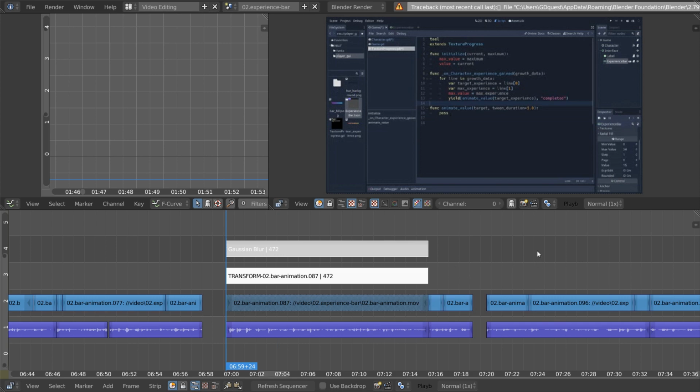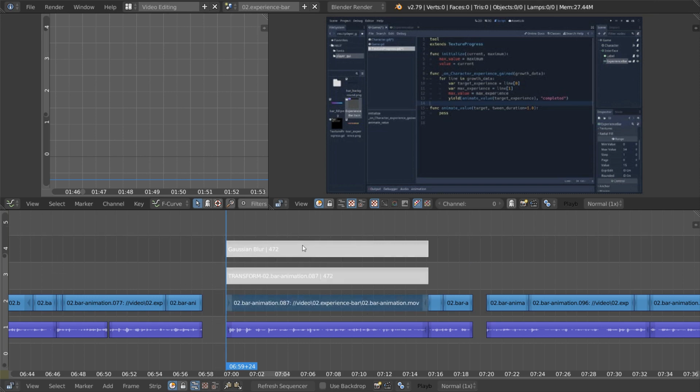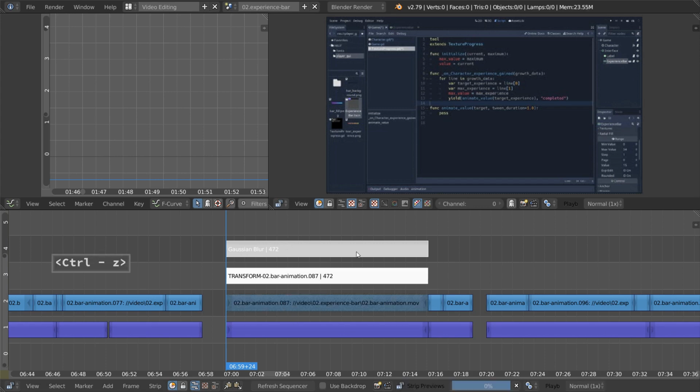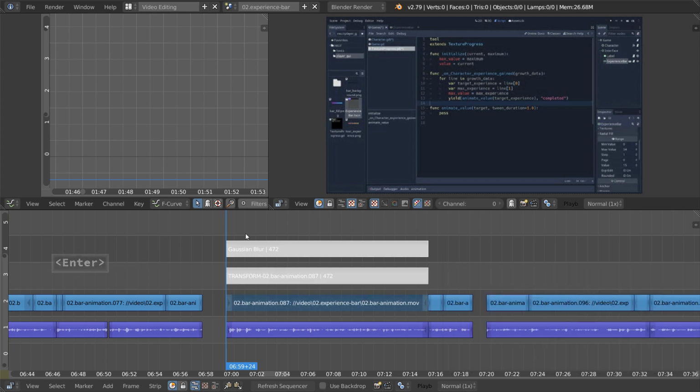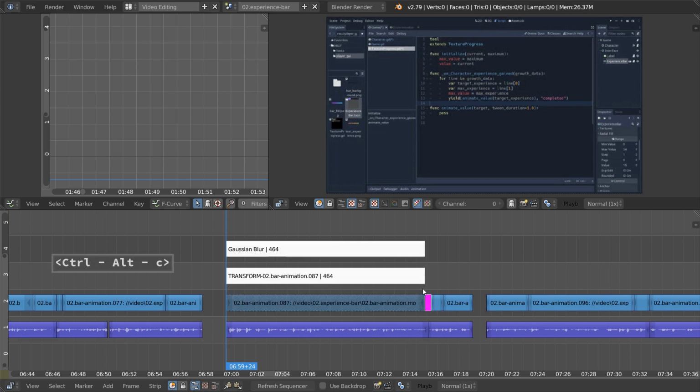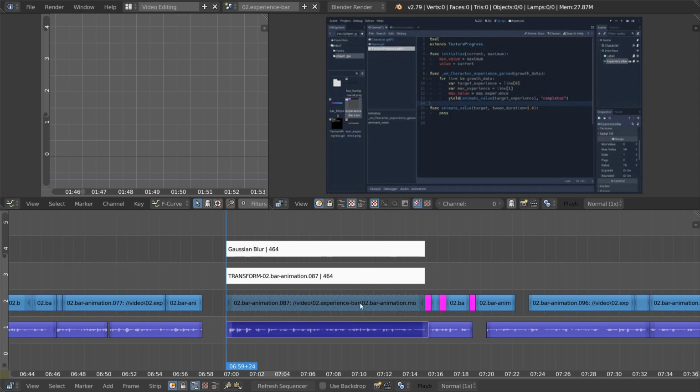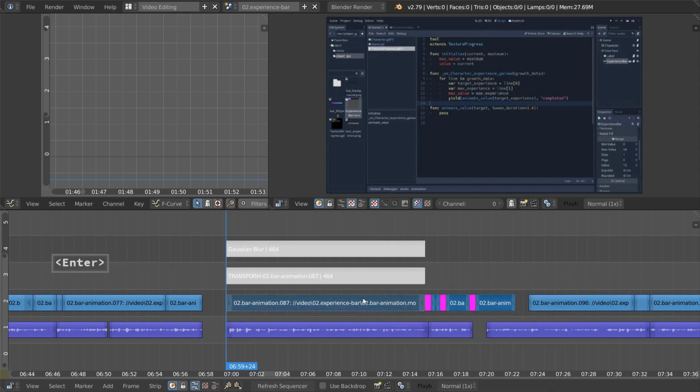So you solve that by typically manually selecting all the strips that go together that have linked effects like these. But with the add-on, you can press spacebar and search for select related strips. It will automatically find all the related strips in the board, and note that it also works if you have complex things like these, like crossfades. If I type select related strips, it will find everything that is related to my current strip.